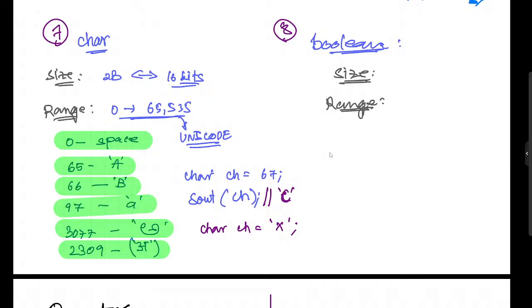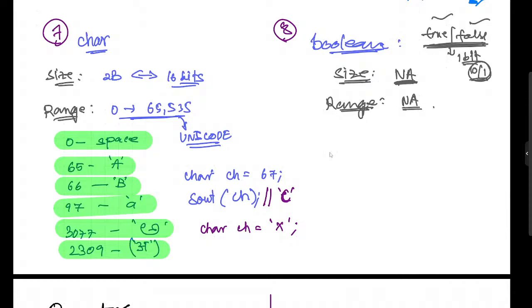Now you have boolean values. Booleans are just two values, true or false. To represent this, there is no size actually in Java. You just need one bit to represent this, 0 or 1, but in Java, 0 or 1 is not a concept. 0 is not false and 1 is not true. In Java, true is true and false is false. So you have NA. The size is not mentioned in the specific document, and the range is also not applicable here.